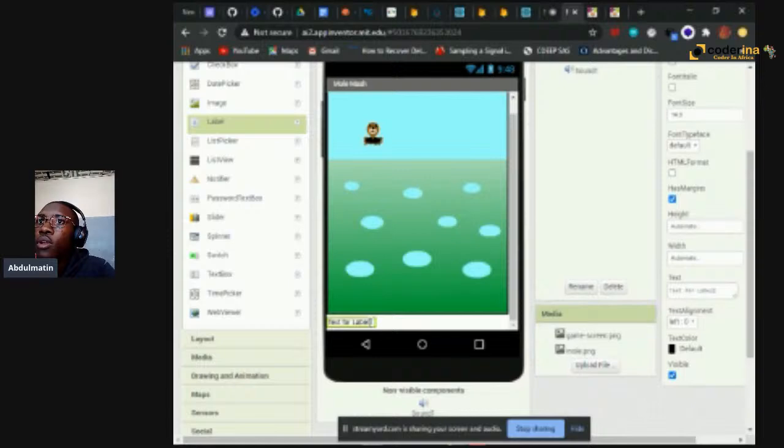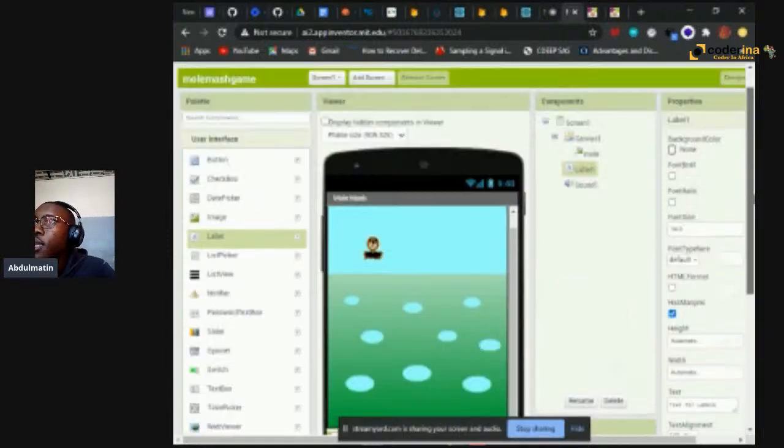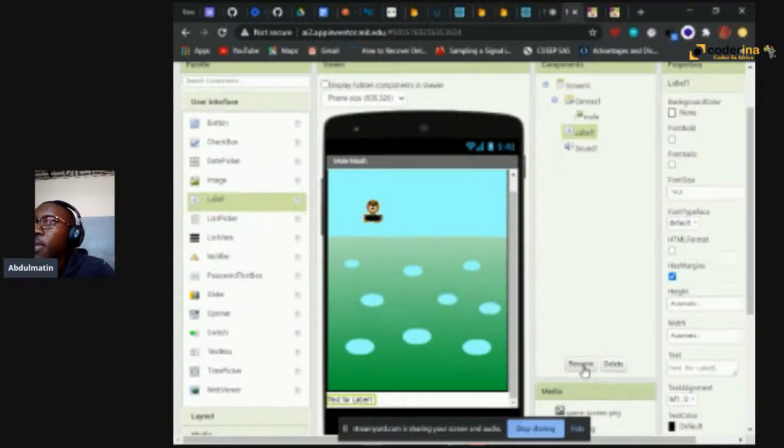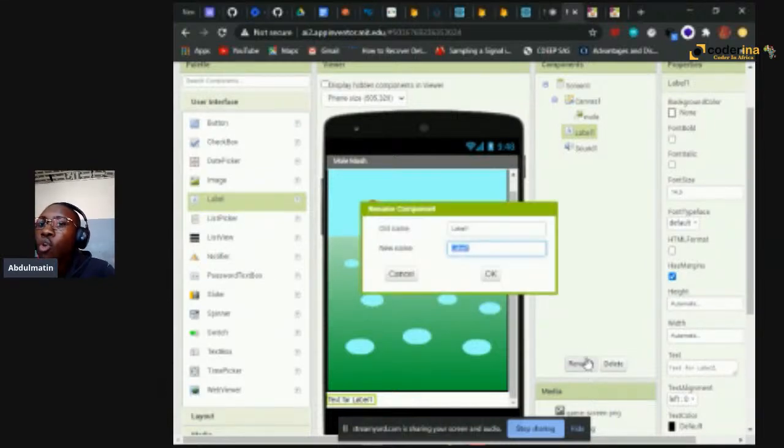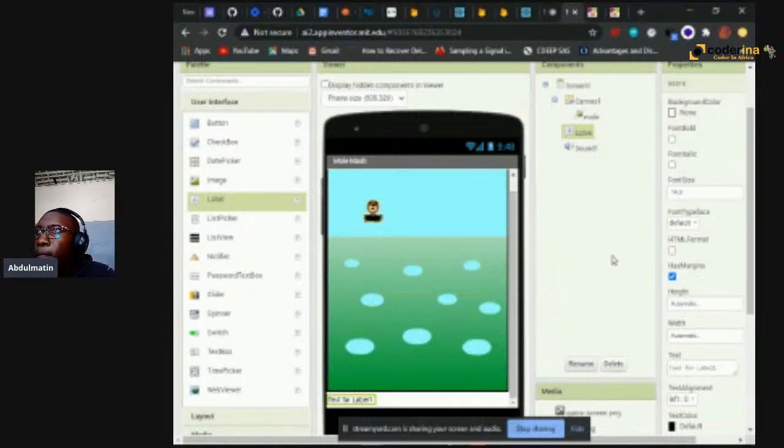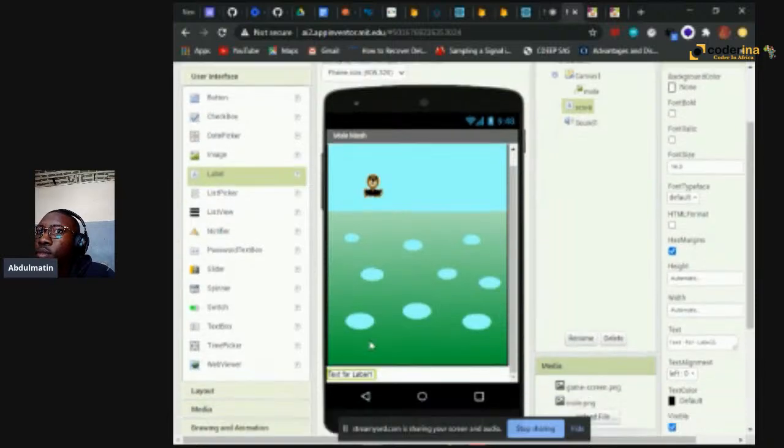So now for my label one, let's rename the label. I'm going to be naming this label Score. Now I'm going to change the font size to 20.